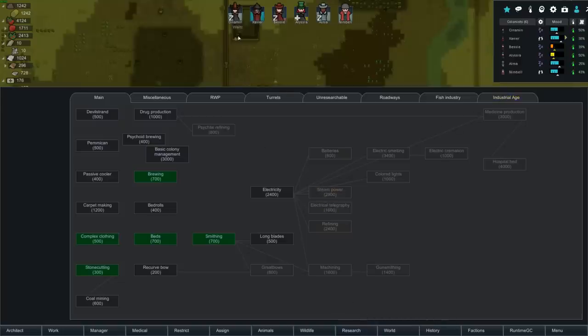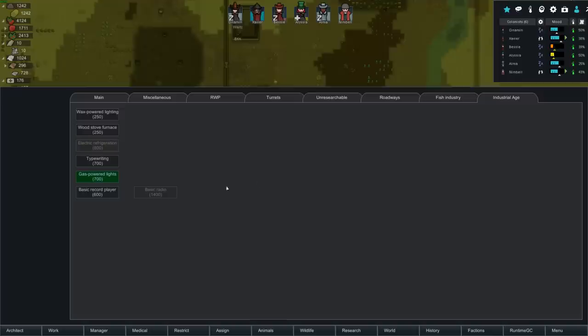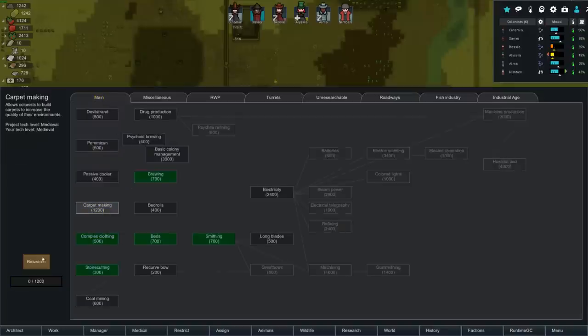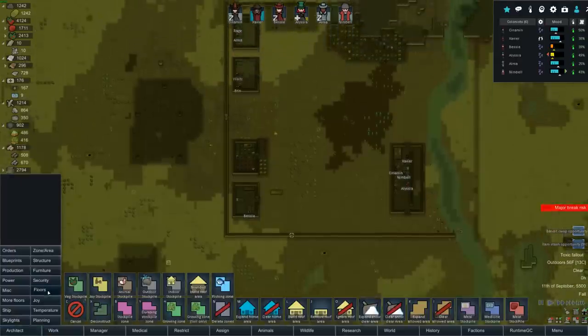Okay, so I do want some floors, and carpets might actually make some sense for the first time ever. I could actually grow some cotton and plant them because wood is so scarce and stone is kind of crazy. Another thing I could do is lighting. Oh, we already did the gas-powered lighting. That's what we were doing before, I suppose. All right, in that case, let's go for carpets this time around, and let's go build some lights.